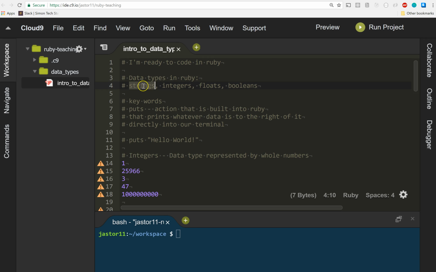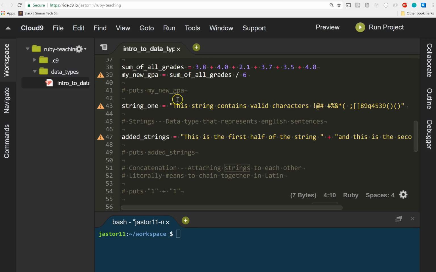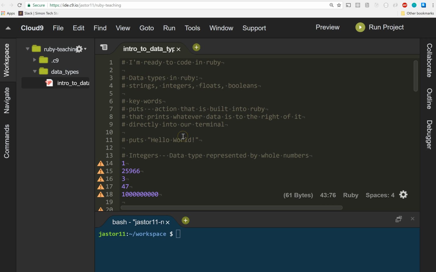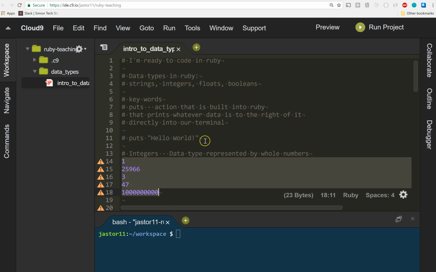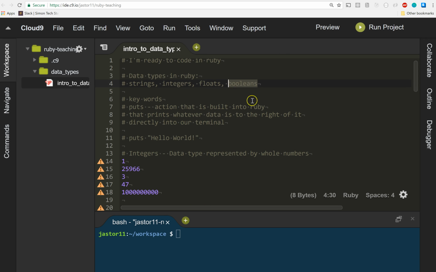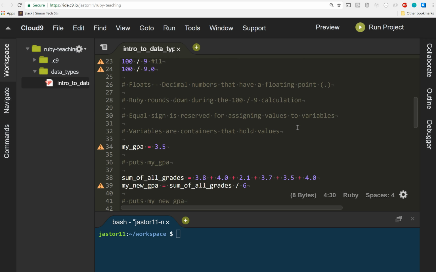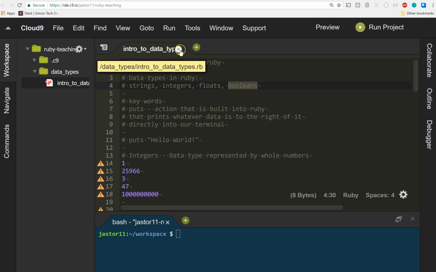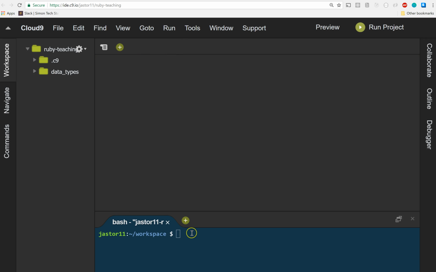Data types are things like strings, which are any series of characters, literal characters like this, that are interpreted just like an English sentence. Integers, which are whole numbers like so. Floats, which are numbers that contain decimal points. And Booleans, which we're actually going to take a look at a little bit more in a future lesson. But today, I want to talk to you about probably the most fun part of programming. And in Ruby, we call these things methods.